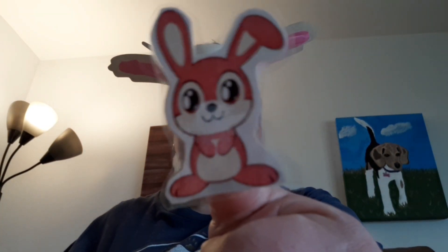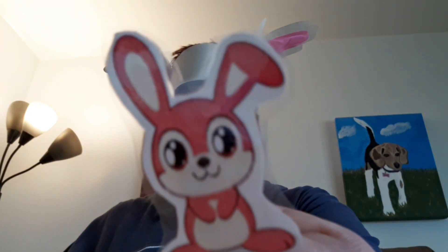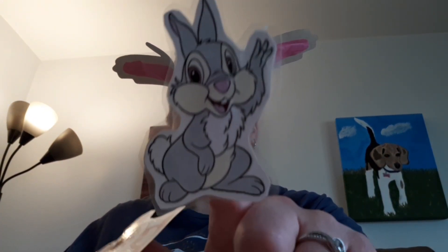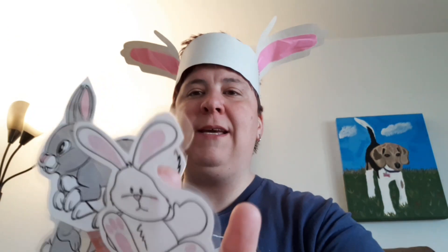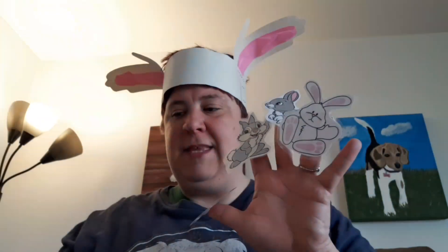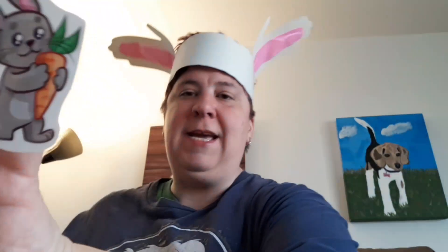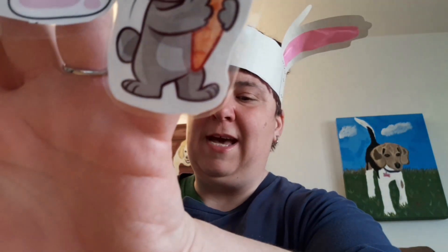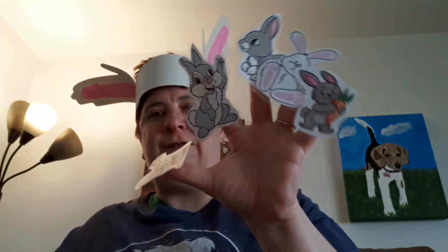This little bunny has pink eyes — I don't know if you can see it, but he does have pink eyes. This little bunny is very wise. Do you know who that is? That's Thumper — he's pretty smart. This little bunny is soft as silk. And this little bunny is white as milk. This little bunny eats every day — what do you think he's eating? On lettuce and carrots each and every day. So there's our five bunnies.